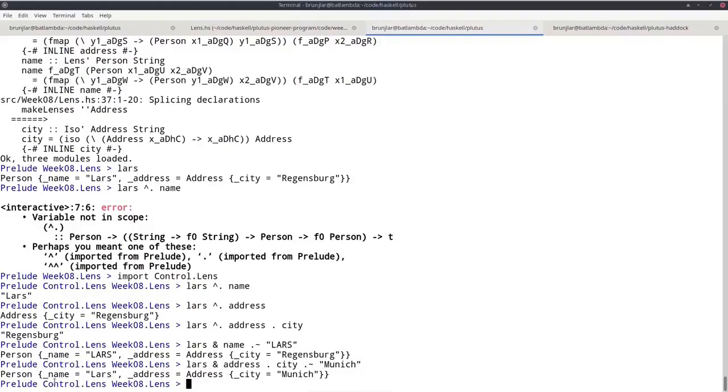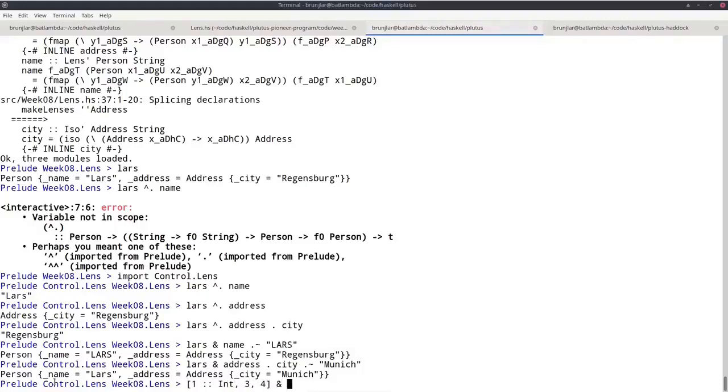There's a different type of optics called traversables, which doesn't only zoom into one field, one thing, one smaller part, but into many simultaneously. So if you have a list, it would zoom into each element. So for example, I can use a list of integers, 3, 4.